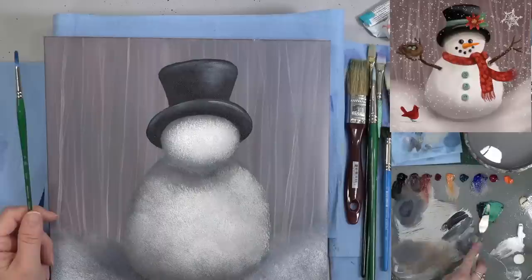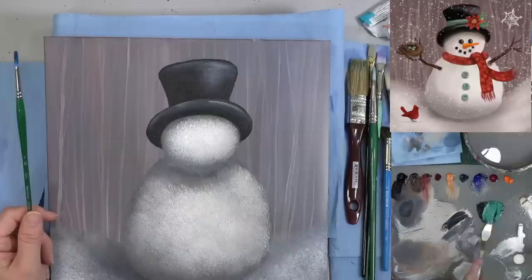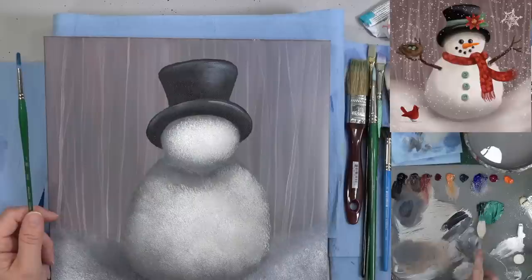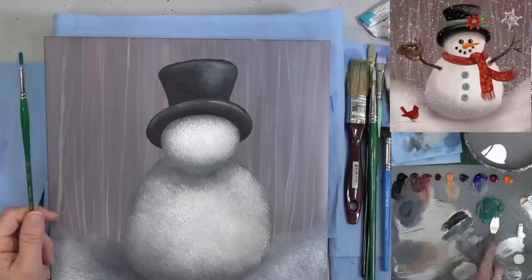That's very teal, so I want it to be a little bit more neutral. I think I'm going to grab a little bit of black. I don't tend to like to use black much when I'm mixing, but sometimes it's just a quick shortcut to where you want to be. So let's go ahead and do that. Yeah, that's going to gray it out really nicely.